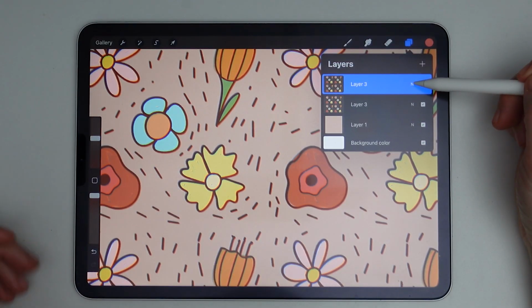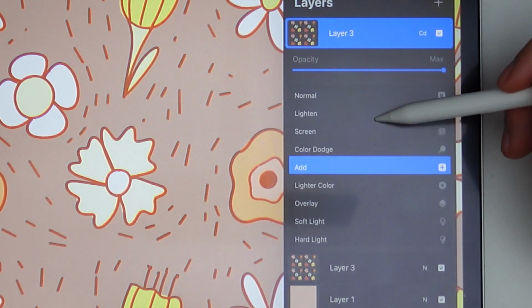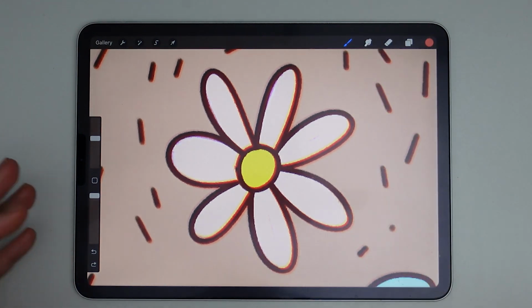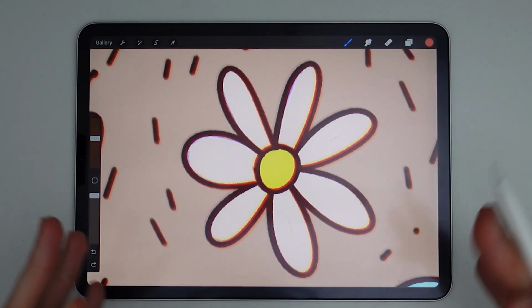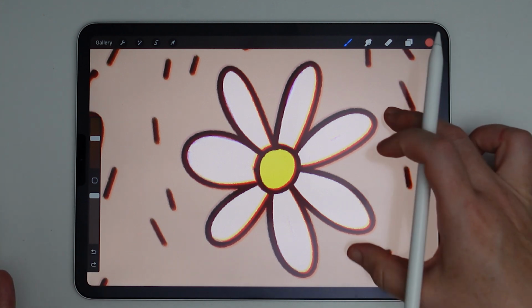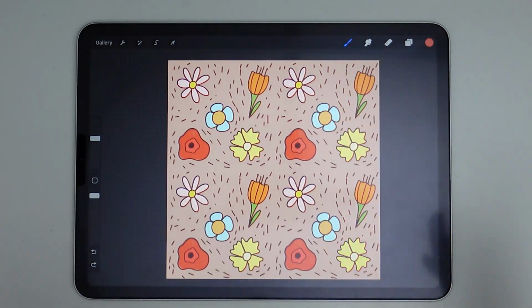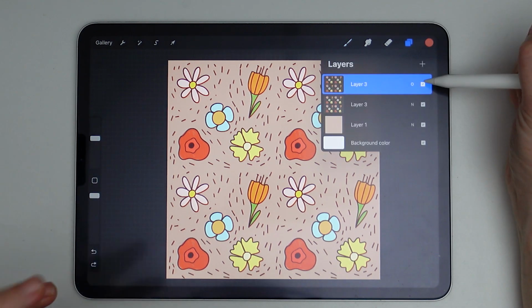So now I'll go to that top layer and I want to change the color blend, and I am going to choose Overlay, and it creates a very subtle change to the art, but I find this to be a really charming way to use this tool. It really gives us a vintage look, I think. But if you're wanting to have a more in-your-face change, we can even try it again.